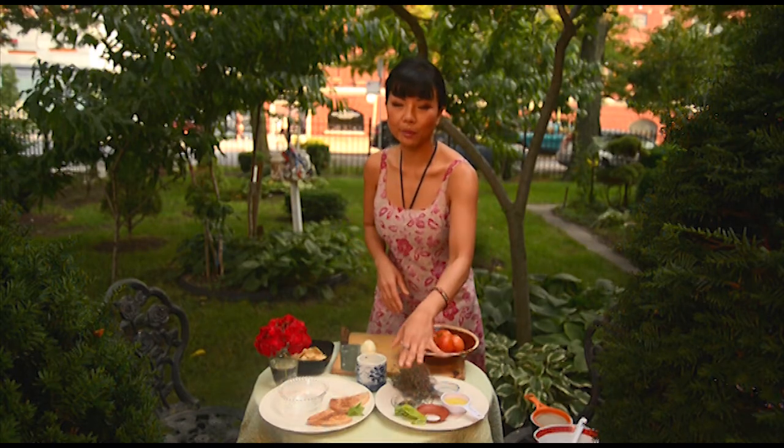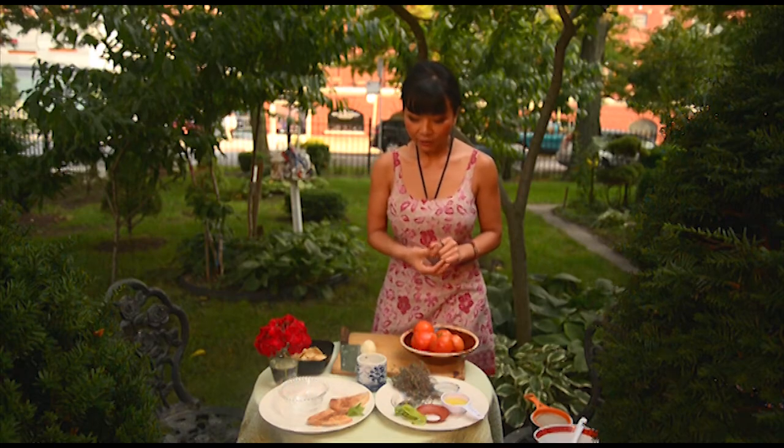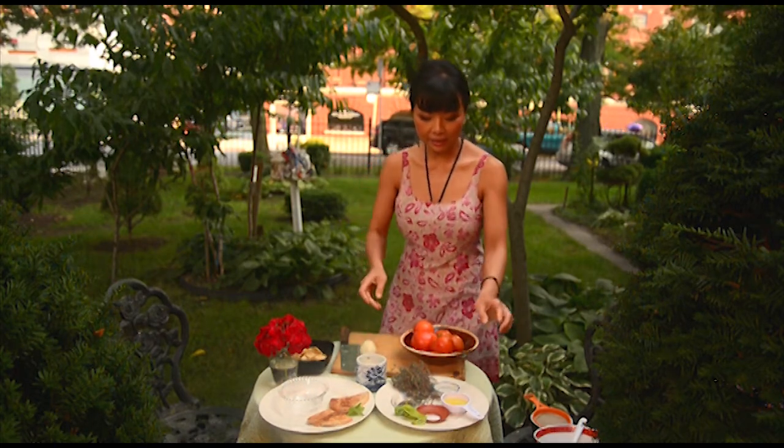Tomato, and then we have basil in our garden. And we will use some onion and some olive.